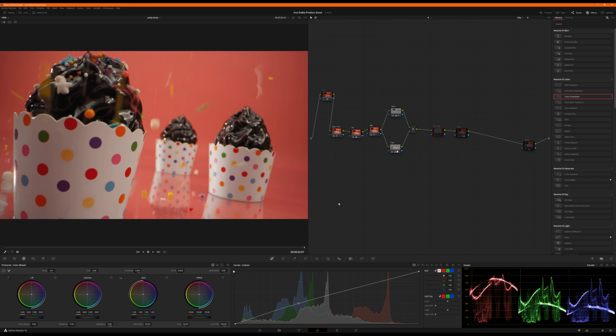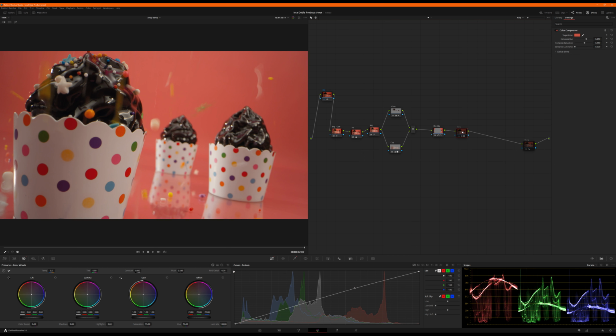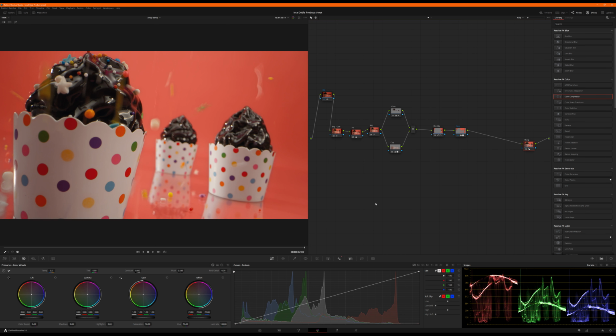Okay, reverse vignette just to help fix our Laowa lens vignetting, followed by the pink, managing the pink, compressing it in hue and saturation to just make it more uniform, and then finally sharpening. So that feels pretty good.